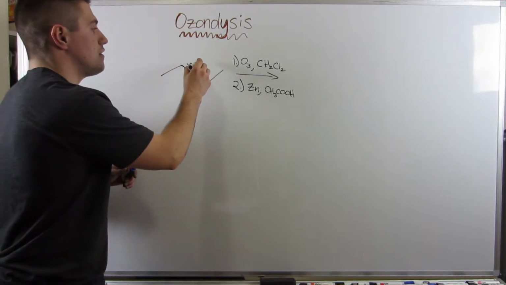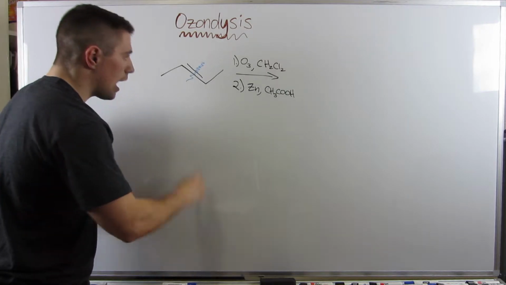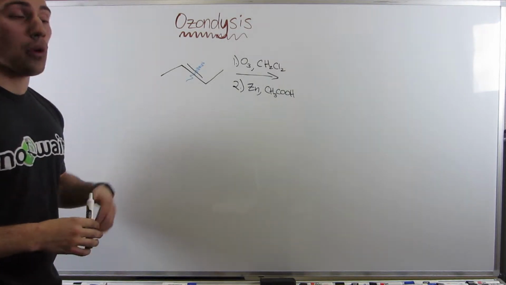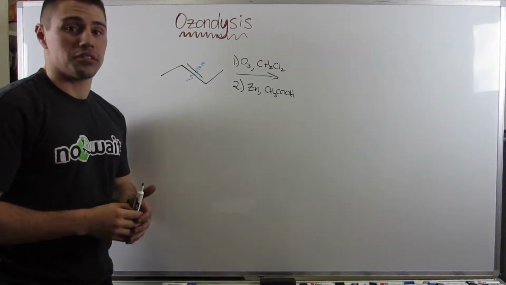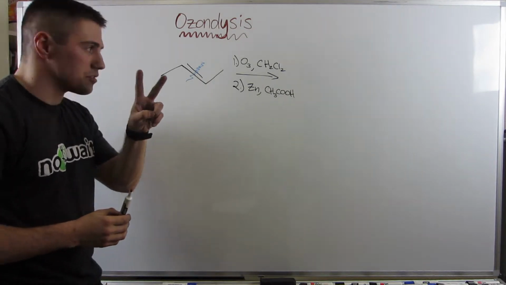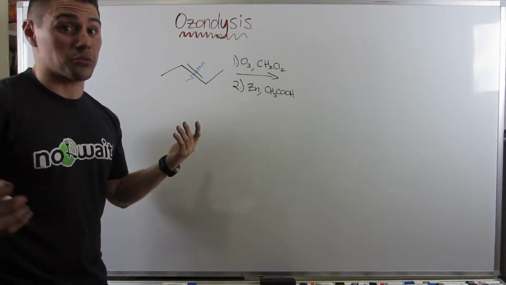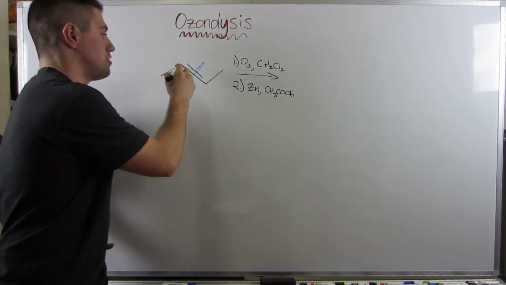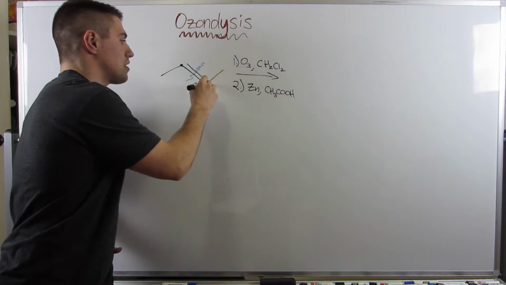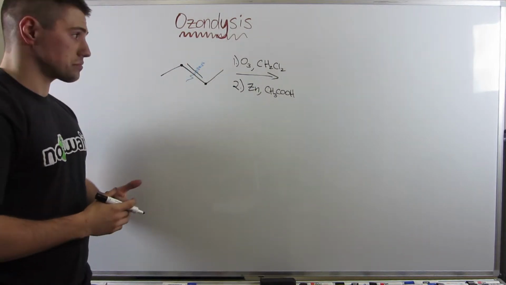You end up cleaving this bond. You take the double bond and you cut it in half. One teacher I've TA'd for, her name's Erica Houston, she always says you whip out your molecular cutting scissors and you just cut the double bond. That's a good way to remember it, at least I still remember it like that. And here's what you do. I always like to dot the carbons that were a part of the double bond that I was dealing with.